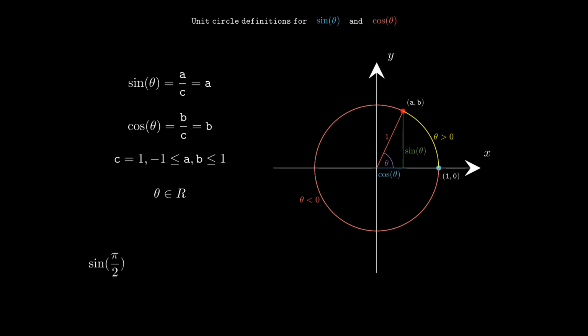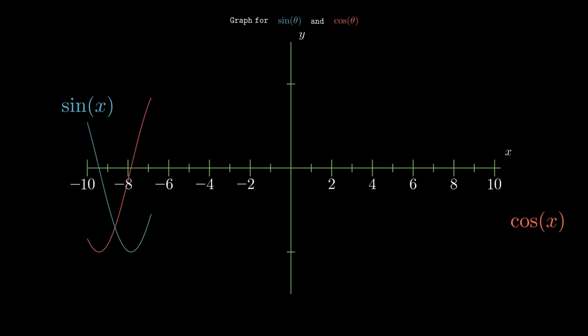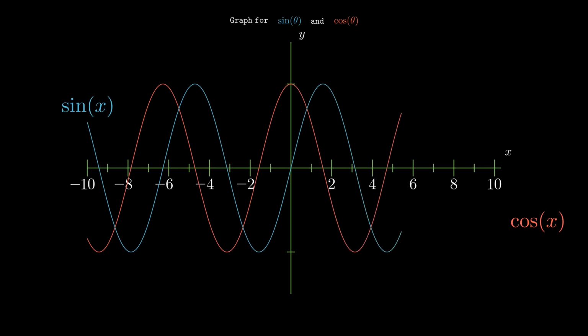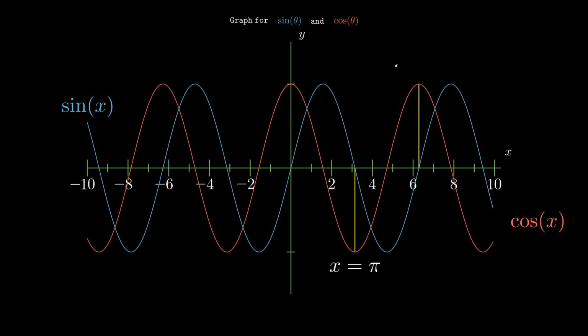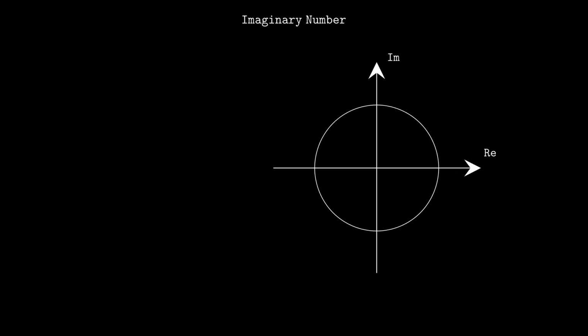In particular, sine pi divided by 2 equals 1, sine pi equals 0, sine 3 pi divided by 2 equals -1, sine 0 equals 0, corresponding to the 4 intersection points of the coordinate axis and the unit circle. The period of sine x and cosine x is 2 pi, which is the circumference of the unit circle. It can be seen that if the image of the cosine function is translated to the right by 1/2 plus 2n times pi, or translated to the left by 3/2 plus 2n times pi, the image of the sine function is obtained. The definition of the nth power of the imaginary number i is as follows.